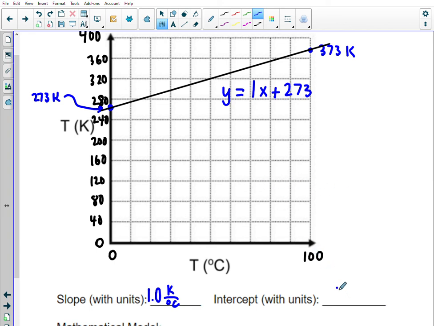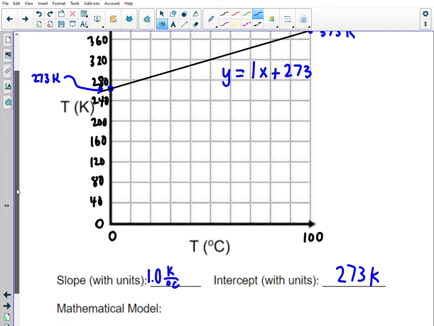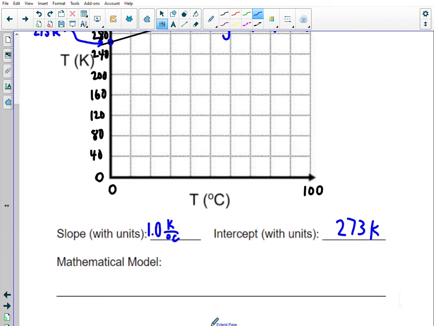That zero point is where we get this intercept of 273 Kelvin. So if we were to run this trend line backwards until we got to zero Kelvin, the corresponding Celsius temperature is actually negative 273 with a few more decimal places of accuracy if you want to go so far. But to whole units, if I trend this backward, absolute zero is at negative 273 Celsius.